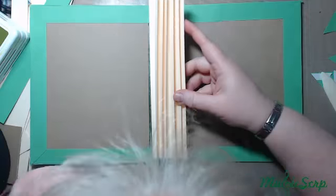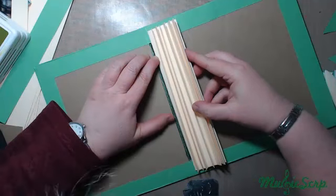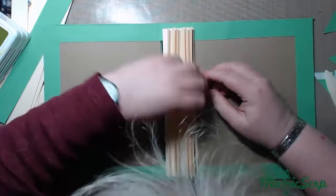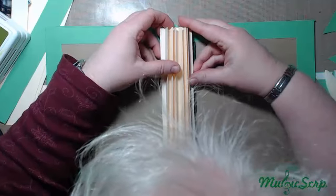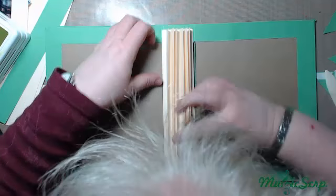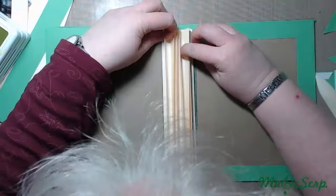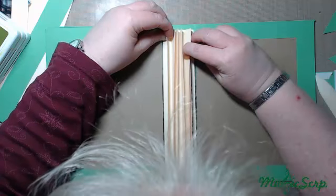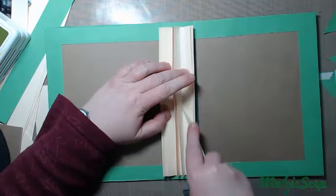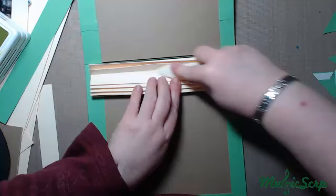Okay. I'm just trying to get it in the middle here. And then it should fit. Uh-oh. Exactly. Here. Okay, and then you want to get it attached really well, so down in between each hinge here.